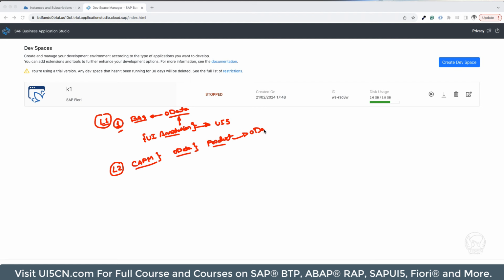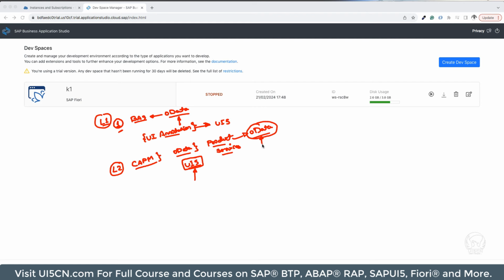So that will be step 1. Then we are going to create a UI5 application, and then we will be adding annotations within the oData service by adding the annotations in the backend services. So when you add the annotations to the backend services, then automatically the oData service will contain those annotations, and if you are using that oData service in your UI5 app, then in your UI5 app also you can see the changes based on the annotations.